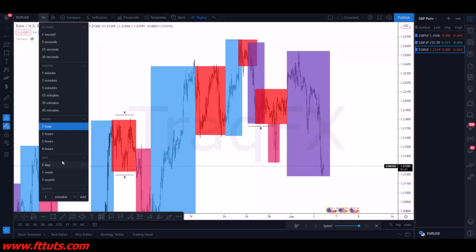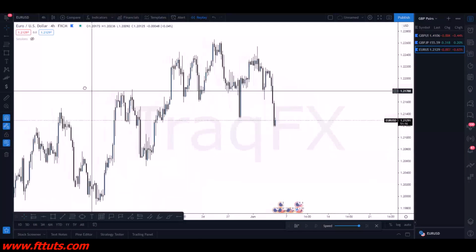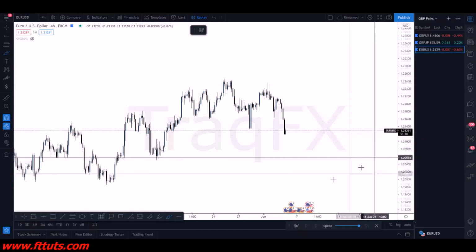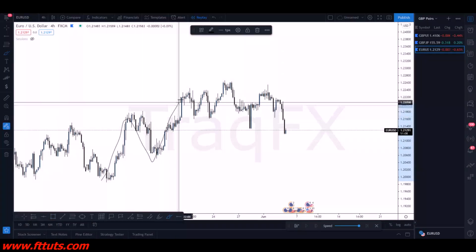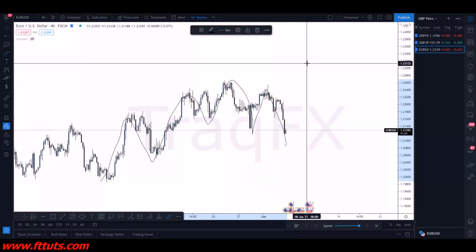What do we see happening? Well, let's go back to the 4 hour and let's analyze structure. Let's delete all this and analyze structure. So boom, we have a high, higher low, high, higher low, higher high, lower low, lower high, lower low. So clearly the trend direction is changing now.